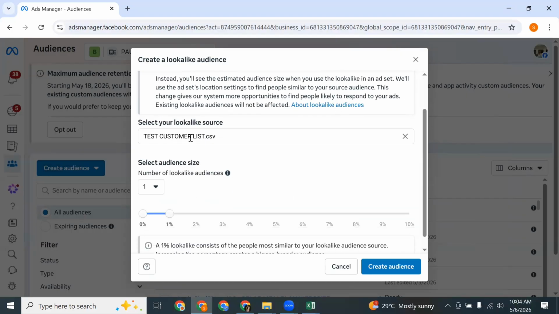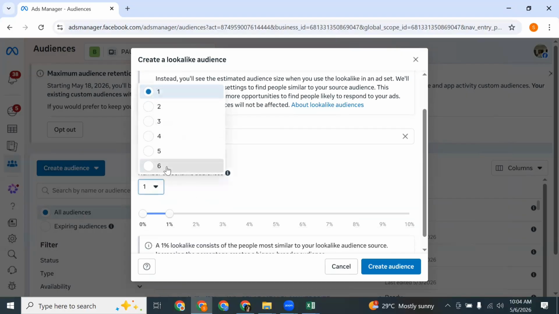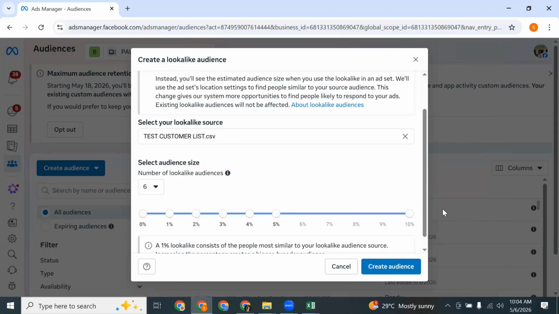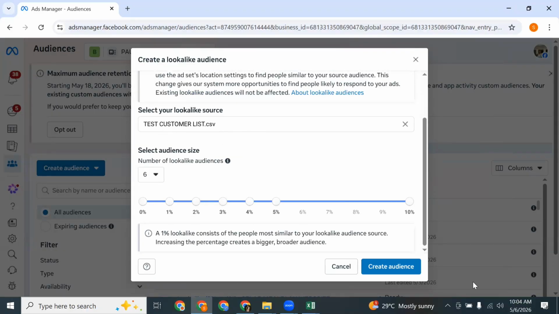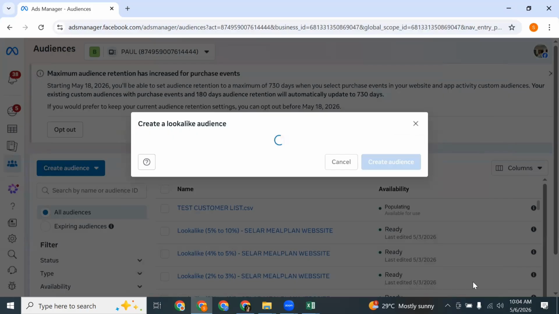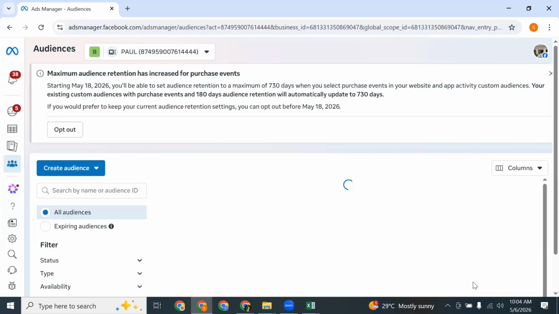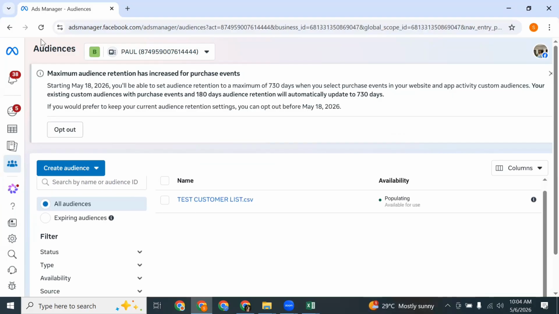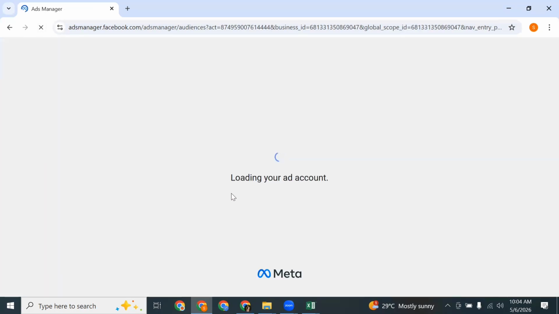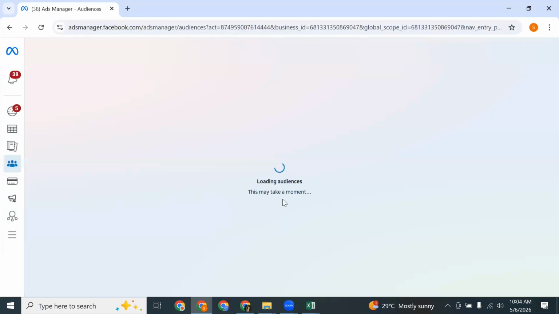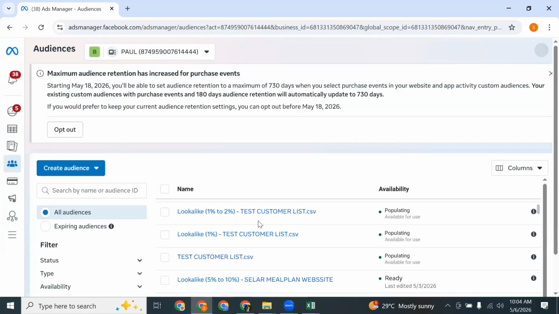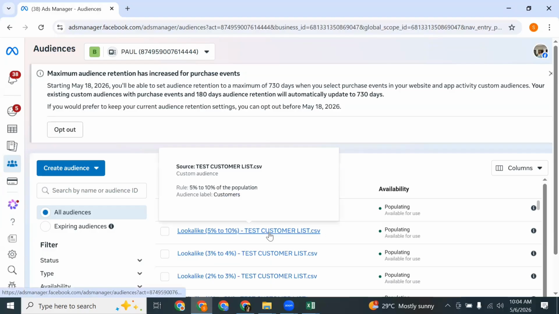Okay, let me quickly go ahead and click on this up to 10, and then I click create lookalike. That's it. These are the lookalike audiences. So after some time, maybe after 24 hours, I can start using it to create an advert. Okay, let me refresh this. You are going to see that this lookalike audience has been created. This is the custom audiences first. Let me refresh the page. As you can see, the lookalike audiences has been created.